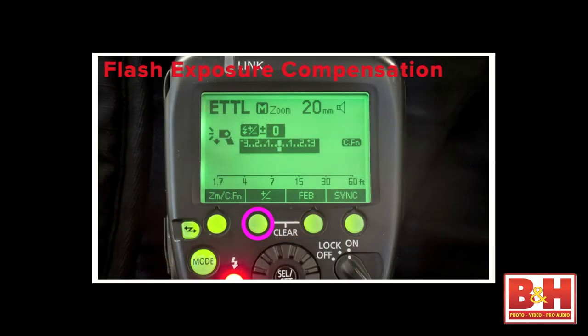When I'm doing these flash pattern tests, I run the system in manual mode so I'm adjusting the power of the speed light on my own. Flash exposure compensation is a function available when shooting in ETTL — Canon's automatic flash mode. When you fire the shutter, the camera sends out a 1/32nd power pre-flash. The camera then evaluates how much light is coming in and where, and if the speed light is in the hot shoe pointing forward with the right lens, the camera may also take the focusing distance off the lens.